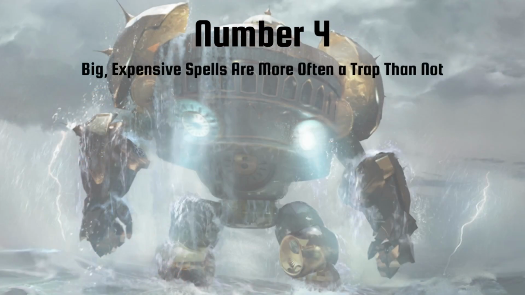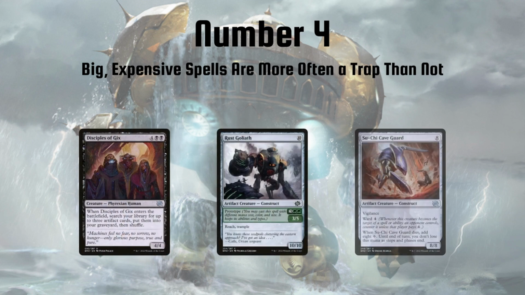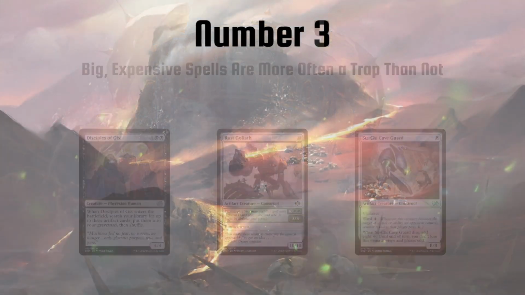Number 4. Big, expensive spells are more often a trap than not. It's not that these kind of cards weren't good or powerful, a lot of them were, it's just this wasn't the format for them. Cards like Rust Goliath, even with the prototype buyout, really just didn't get there in the end because of how aggressive the format ended up being. You just didn't have time to cast some of these more expensive cards.